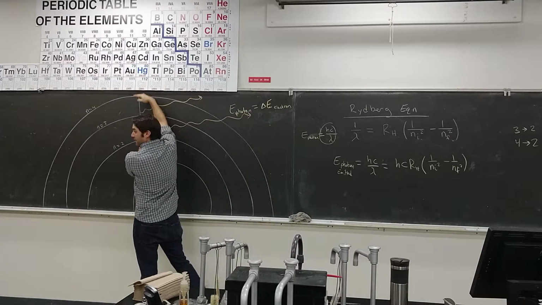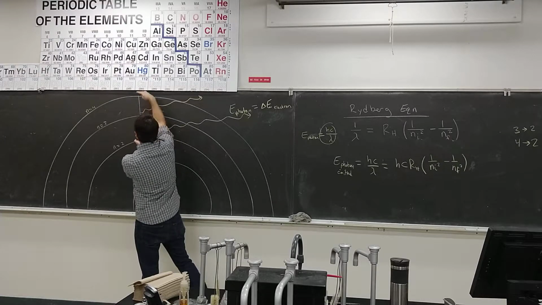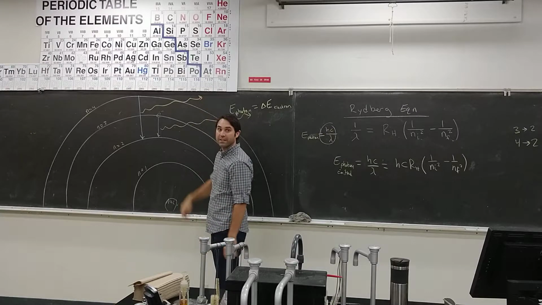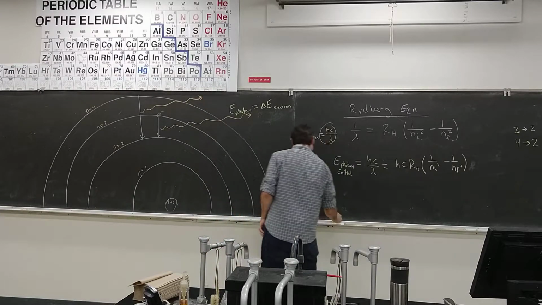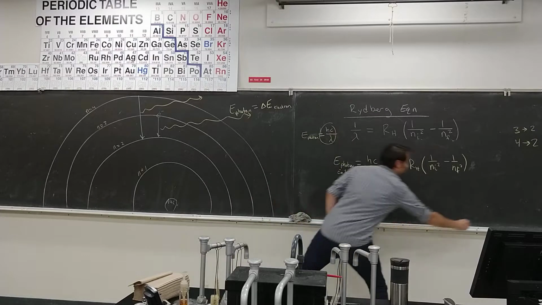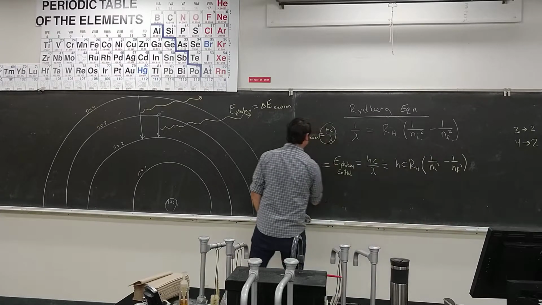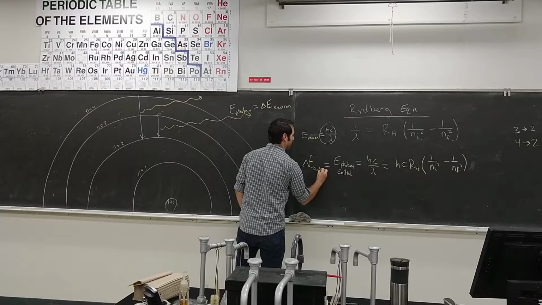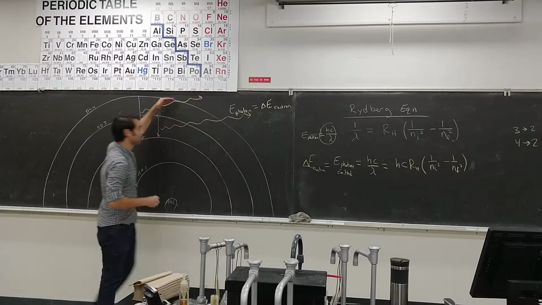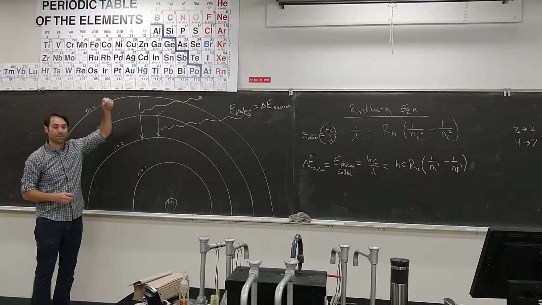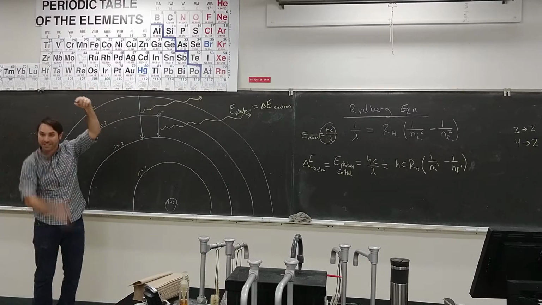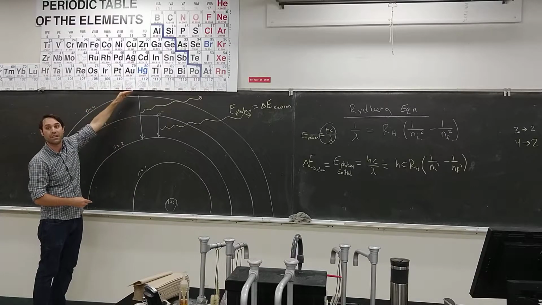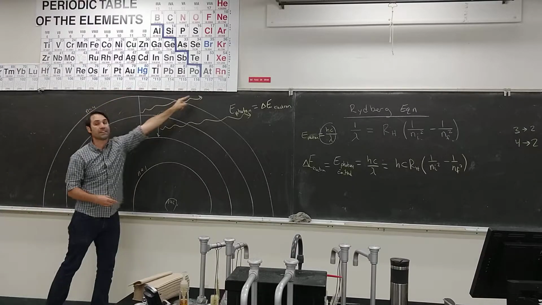This amount of energy difference, if it falls this far, that amount of energy difference is directly put into the photon, which is emitted. So we could just add one little term to this equation and say that is equal to the change in the energy level of the electron. And this would be a potential energy, right? Because the pen had potential to turn into kinetic energy as it fell. So the difference from here to here is a potential energy difference. When it falls, it turns into the kinetic energy of the light.